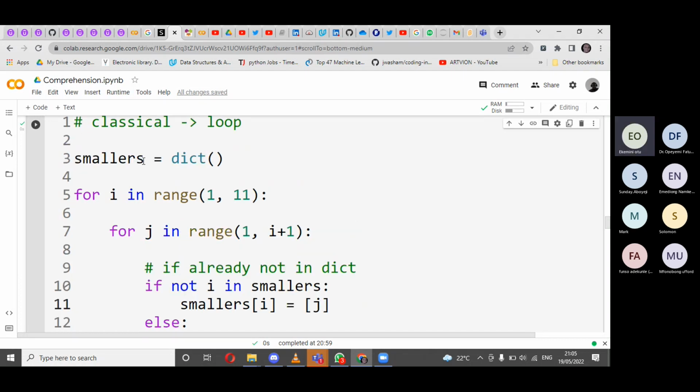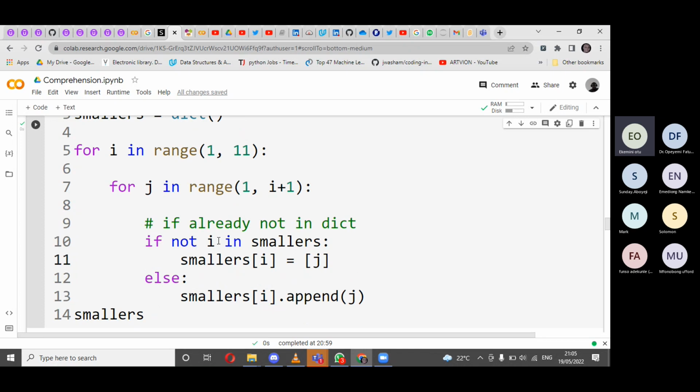Smallest is an empty dictionary which we have defined already. So if anything that we are trying to look for is not found inside this dictionary, and that particular value is I, we want it to be the key, and the J should be the value.